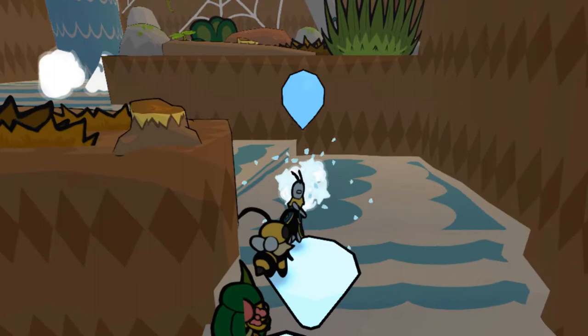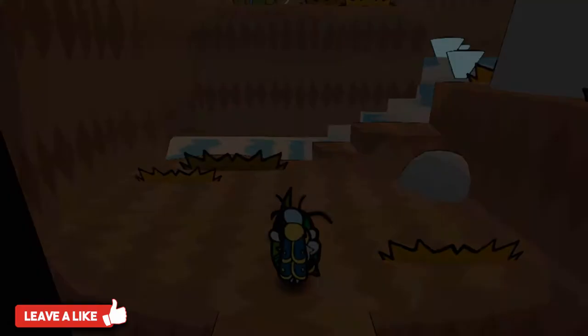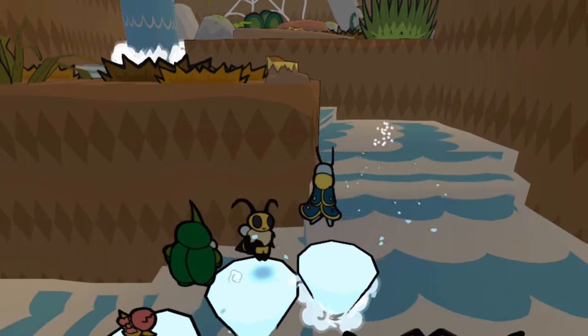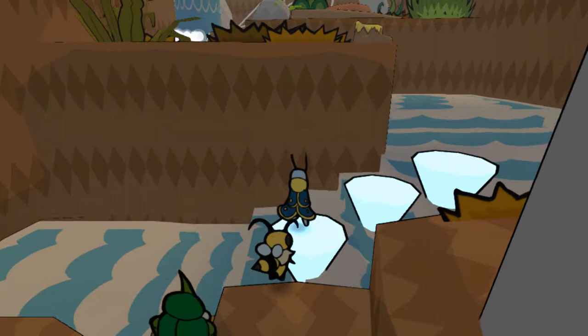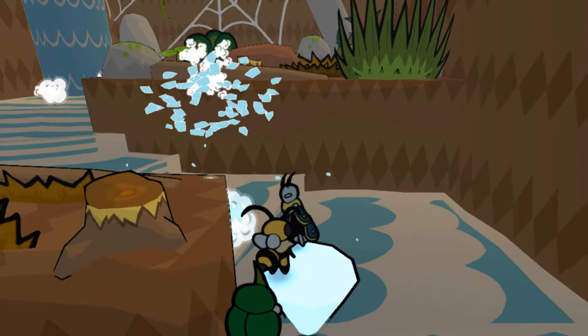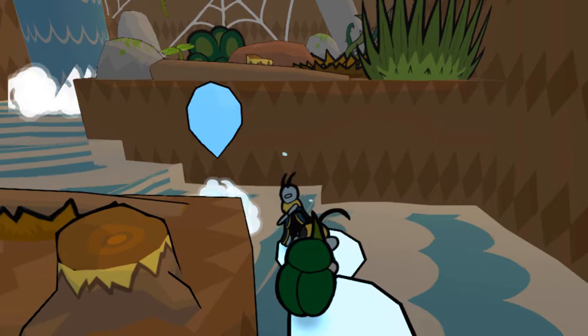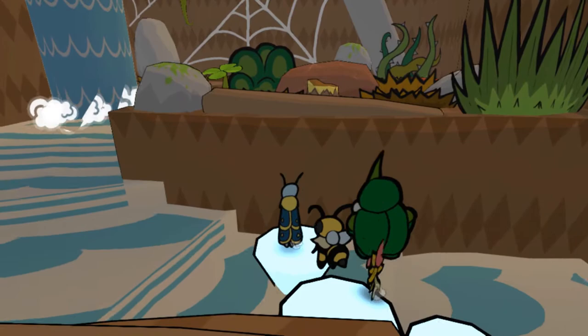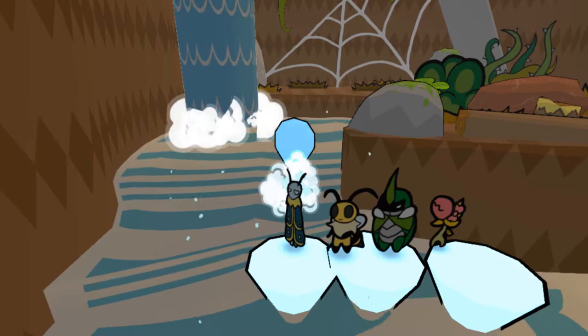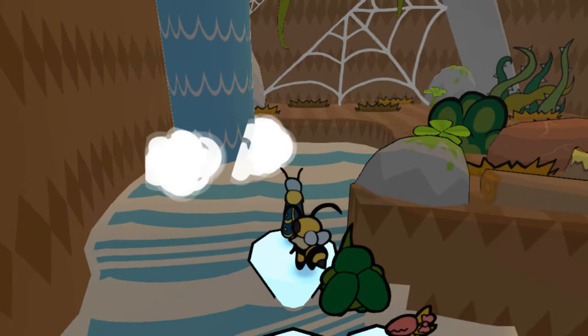Okay, I can see a web up there, which means the spider is probably up there. What? No! Breathe. Okay. 1, 2, 3. I'm sorry, Chompy. This is part of the issues about us not being able to see or rotate the camera. It would have been a lot easier for me to maneuver on these ice things. Oh my god, that's far, isn't it? Oh, okay.